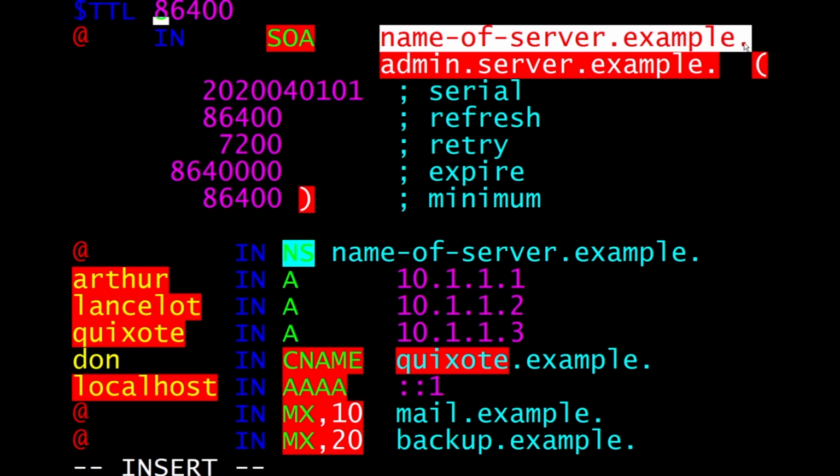that we are setting up, so it's the name of the name server, and that is followed by the email address of whoever is responsible for this server.